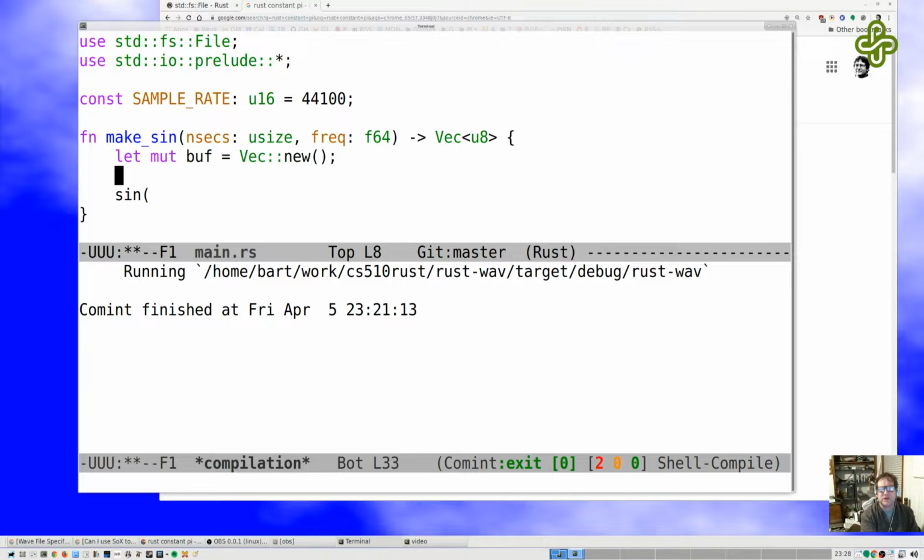So let's write the outside of the for loop first, like sensible people. The sample that we're going to generate is going to range from sample number 0 up to sample number n6 times sample rate.